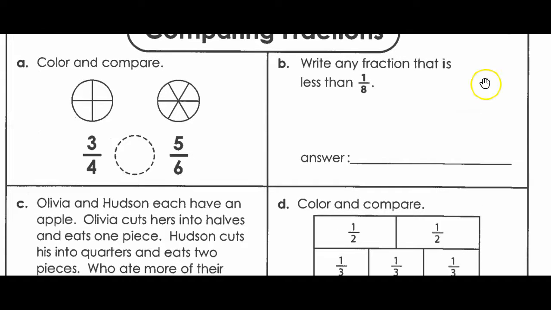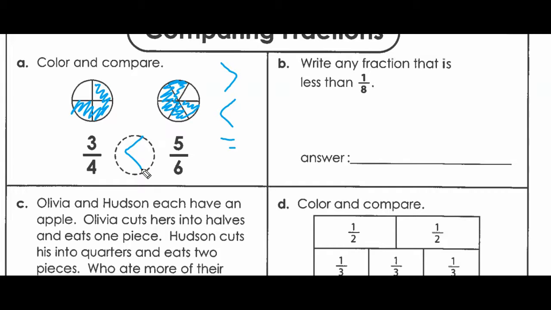Okay. For example, here you have 3/4, and here you have 5/6, and you have to use greater than, less than, or equal to. So it's 3/4 greater than 5/6, or 3/4 is less than 5/6, or is it equal to? Obviously, you're right. It's less than. So you're going to compare all those.